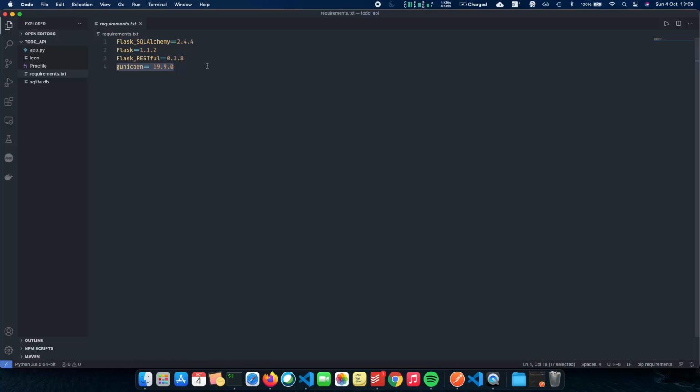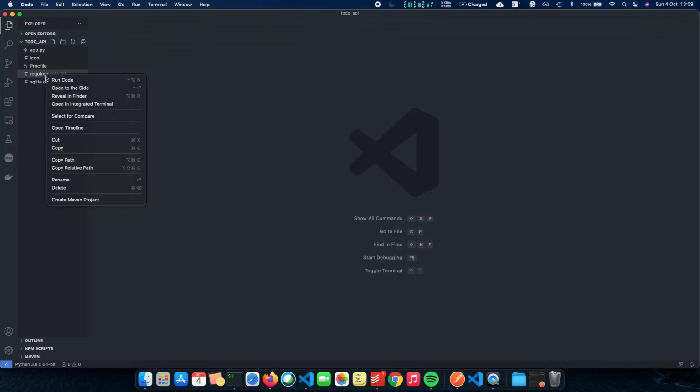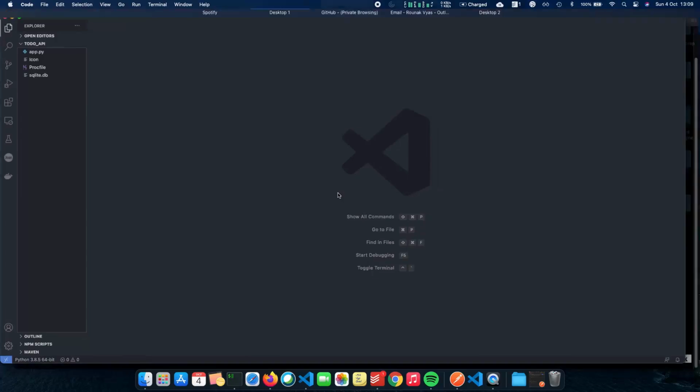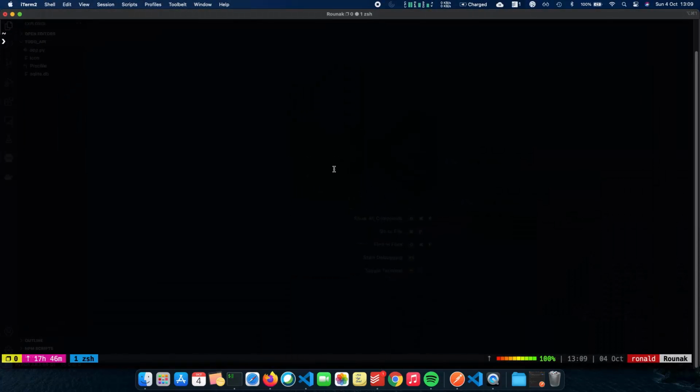So copy, and now let's delete our requirements.txt file. I'll be showing you a very nice way of doing this, not a pip freeze method, which people usually do, but we'll be using a different method to generate our requirements.txt file. So let's delete it now, move it to trash, and now let's go into our folder.